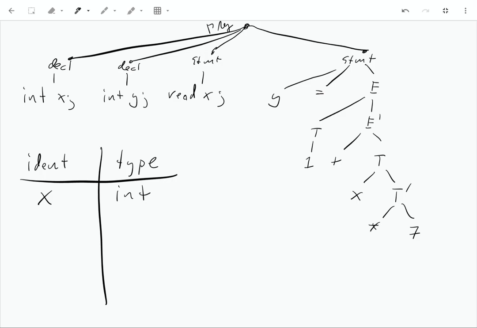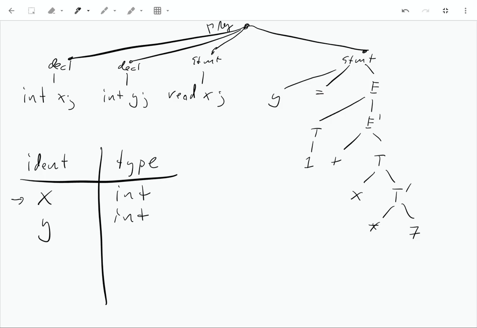Okay, so we finished reading this declaration. Now we're reading the next declaration. We see that we have a y also declared as type int. And then we see this read statement in the middle. We see that there's an x being used. When you generate code, you're going to have to do a load from the memory address that you stored in the symbol table. But you also just need to make sure that it's actually a valid symbol, a symbol that's been declared before. So you do a lookup in your symbol table and you see, okay, x is there. So this statement type checks.